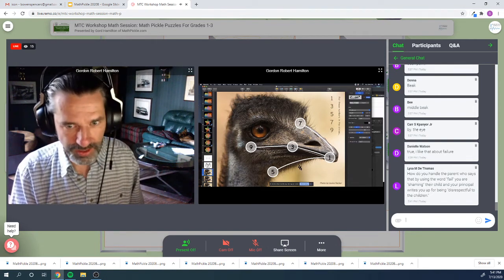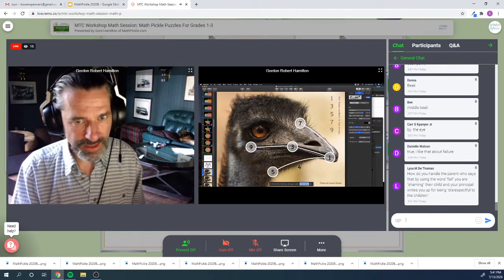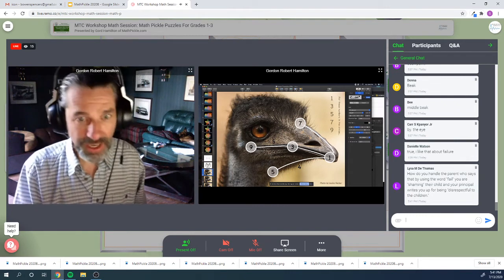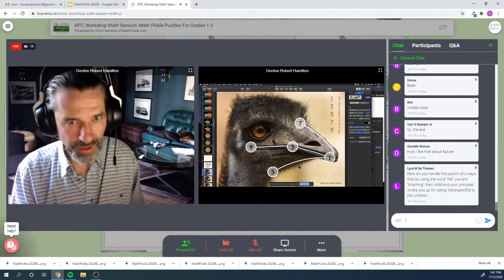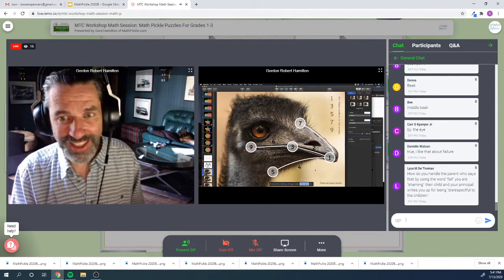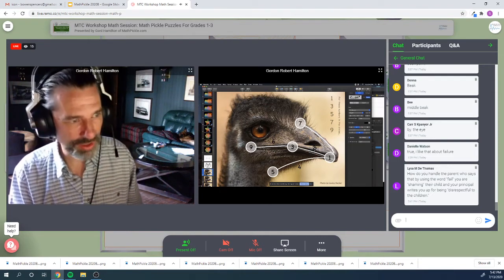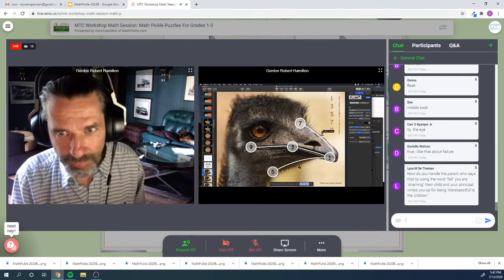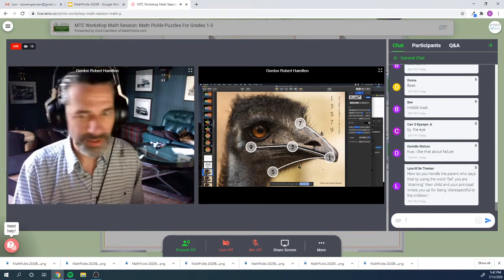This here is 9 minus 3 is 6. And we've succeeded. So all of them are different. So we have succeeded in riding the emu because all of these numbers are different. Okay, good.